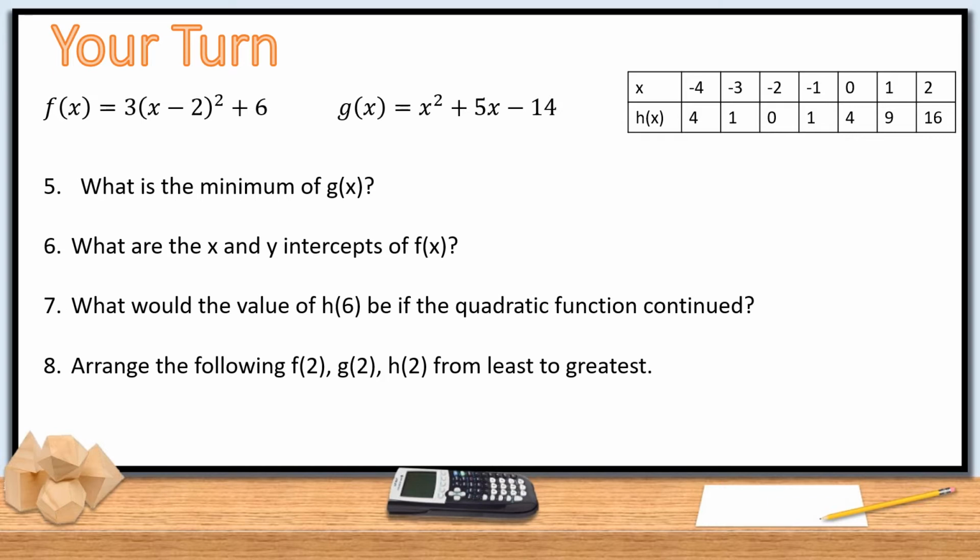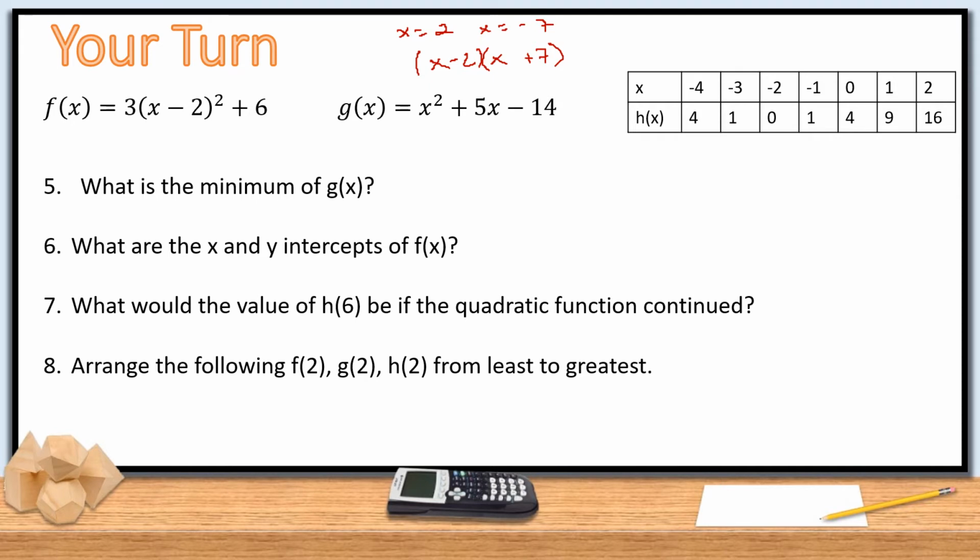All right, welcome back. So minimum of g of x. We figured out in the last slide what the factors were, so let's put those back up again. We got (x + 7) and (x - 2). The factors of negative 14 have to be 7 and minus 2. So we knew our zeros were at 2 and minus 7.